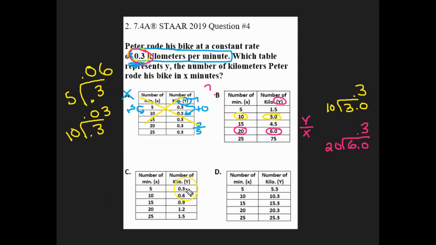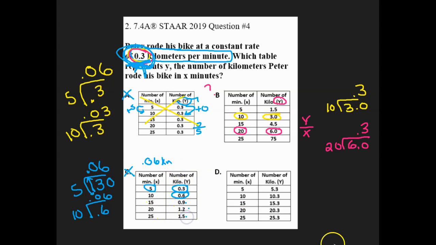So right here we have 0.3 divided by 5. I'm going to try it over here. 0.3 divided by 5. Bring up that point, and you have 0.06. And what do we want up here? We want 0.03. So keep that in mind. So this is not correct. Just to make sure you did it correctly, you could try this one. 0.6 divided by 10. Well, that would also be 0.06. The way it looks, if you continue on, this might be proportional, and it might be 0.06 kilometers per minute. But you'd have to check these to make sure.